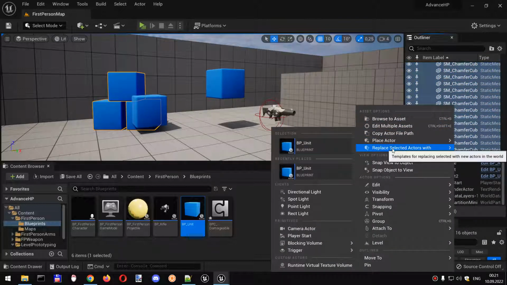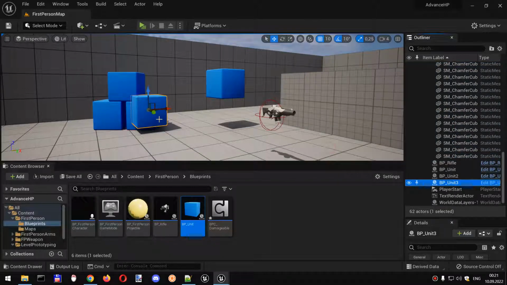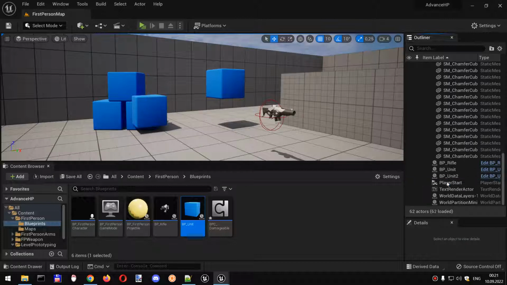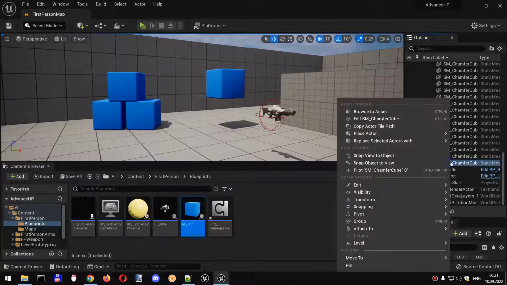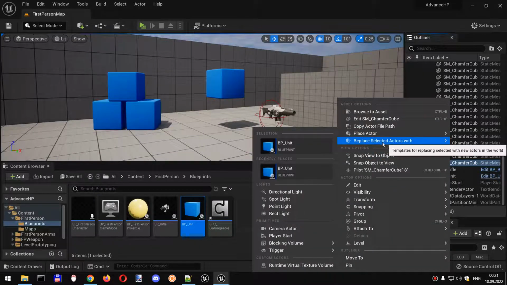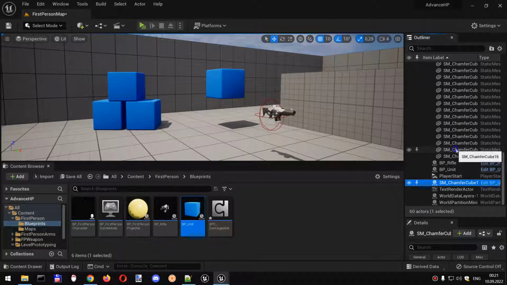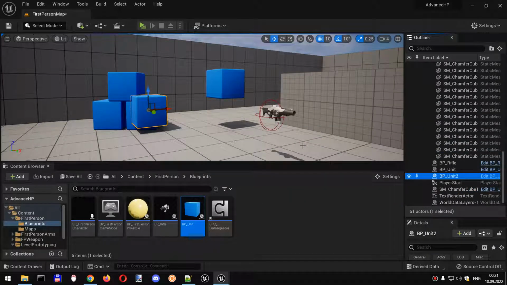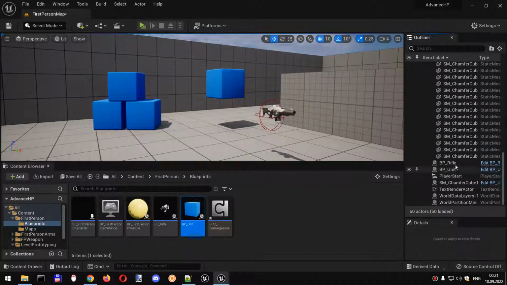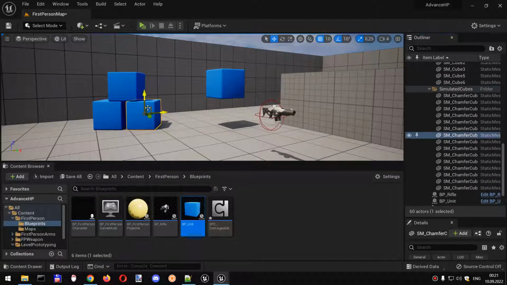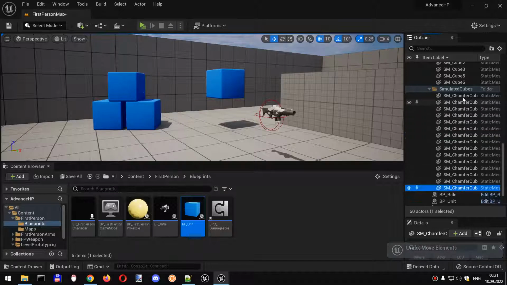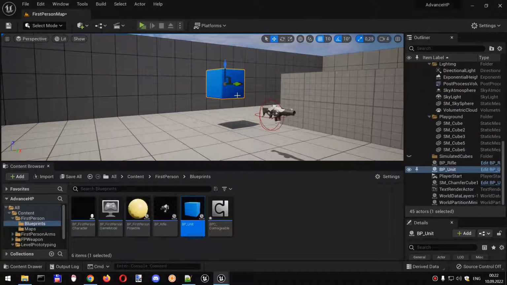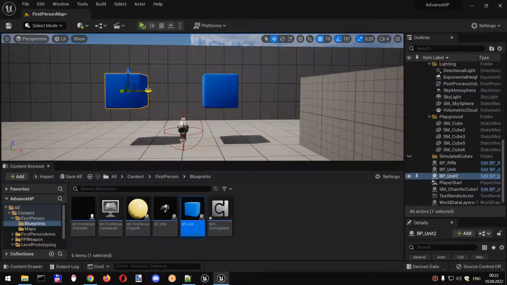Why? Replace the actors. I pressed this one. My bad. Something is wrong. Place, replace. I need replace. Just let's delete them. Okay, so I will add a little bit more.